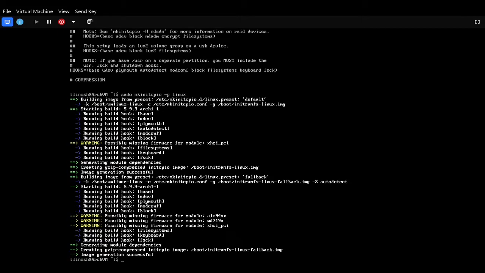So now the next thing we need to do is to check the themes for Plymouth. To check the available themes in Plymouth, the command we'll type is ls /usr/share/plymouth/themes.